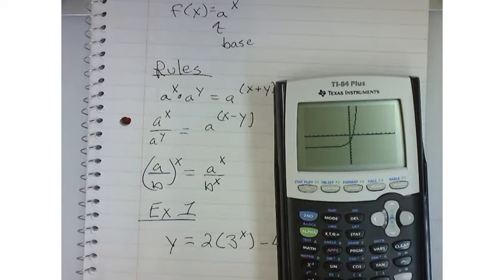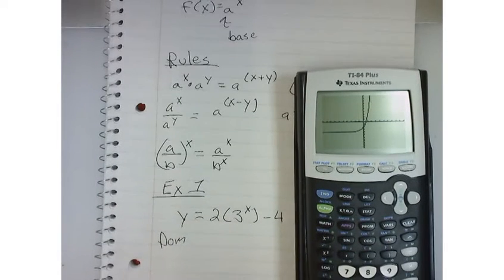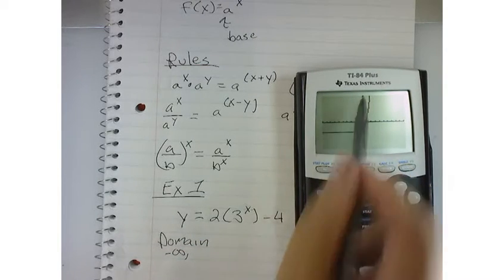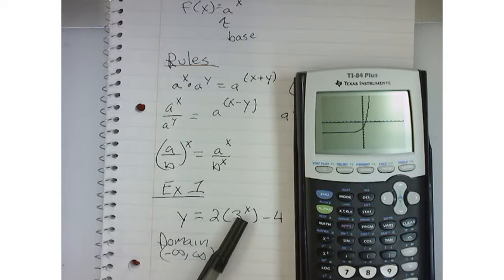That's pretty easy. And so what did they ask us to do? Graph the function, state its domain and range. Well, what you'll see here is that the domain for all x values is basically going to be negative infinity to positive infinity, because although this climbs rather quickly, there are no limits or no boundaries on x. I could plug in any number for x here and it'll be a really big number, but it'll be a number nonetheless.